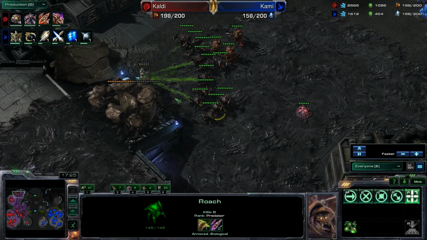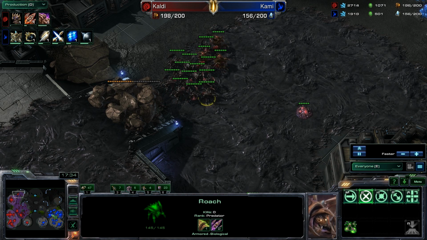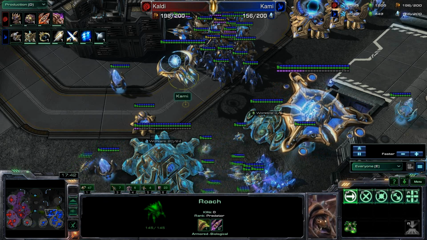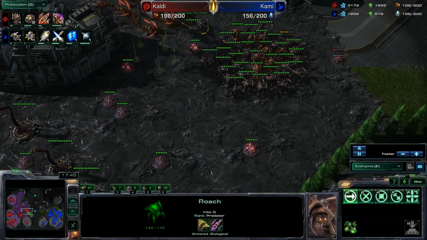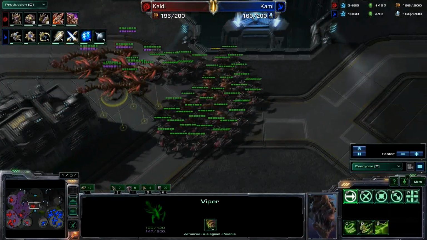On top of that, if the Zerg decides to go Broodlord Infestor, or just Broodlords in general, Tempests are so good against Broodlords because they do extra damage against Massive. They just are the perfect counter to Broodlords, and that is why Protoss, such as Whitera, have been making so many Tempests nowadays, and it's just a good unit, period. We do have a lot of Vipers in the field here. Roaches and Hydras and Vipers here from Kami.